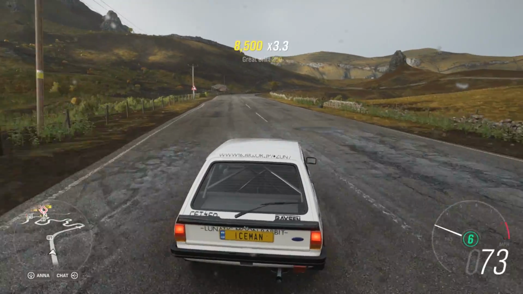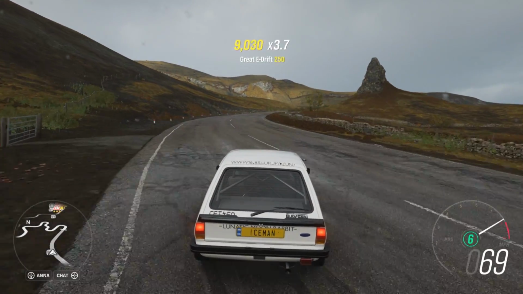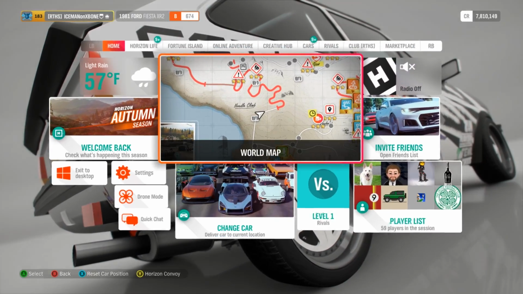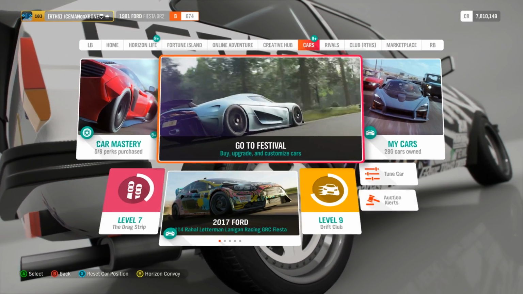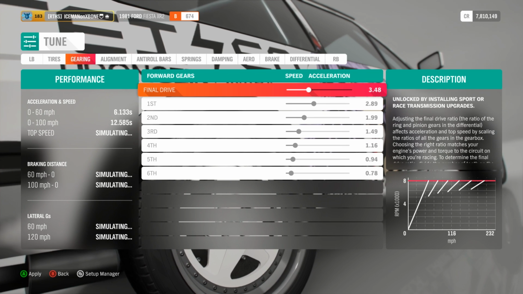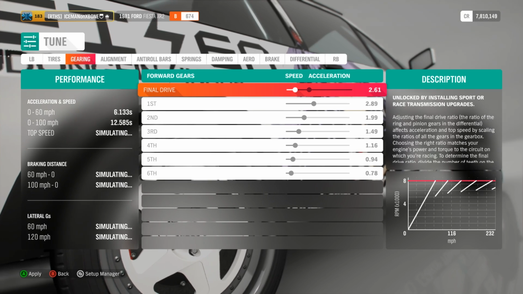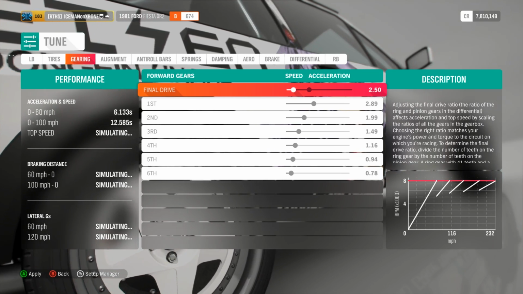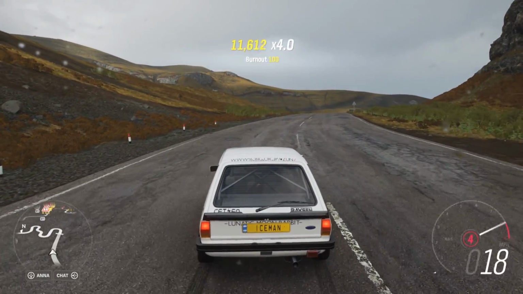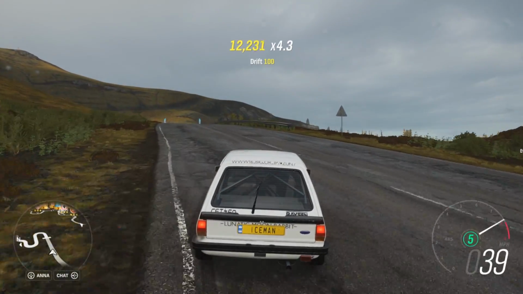Alright guys, so just driving over here, I can tell you that these gears are definitely way too short, at least for my liking. So before we get up Needle Climb, I'm going to go ahead and change some things in the tuning. I'm going to bring the gearing probably all the way down, just to pull these gears out. Actually, you know what, let's go with the 2.5 and we'll see how that feels. It felt way too short, so maybe this will feel a little better. Let's go ahead and give it a go as we get up to Needle Climb here.